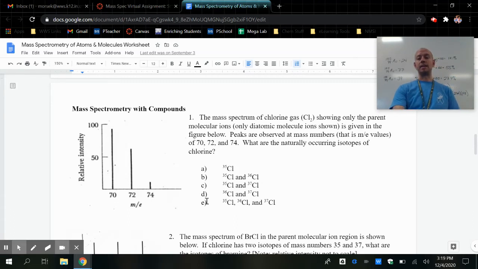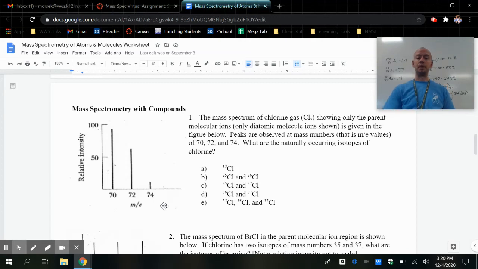Well, why would that be a better answer than this? Because 35 and 35, 36 and 36, 37 and 37, that gives me these peaks as well. But we would also need to account for the fact that what if a 35 bonded to a 36? That would give a peak of 71. On this graph, there isn't a peak at 71. That means that we can't have atoms that add up to 71. There's not a peak at 73. So we can't have a 36 and a 37 because 36 and 37 together add up to 73. We have to have isotopes that add up to all three of these combinations, but only to all three of these combinations.